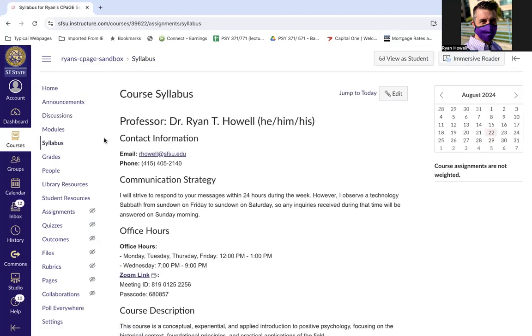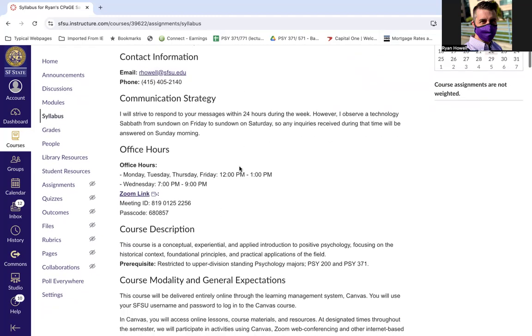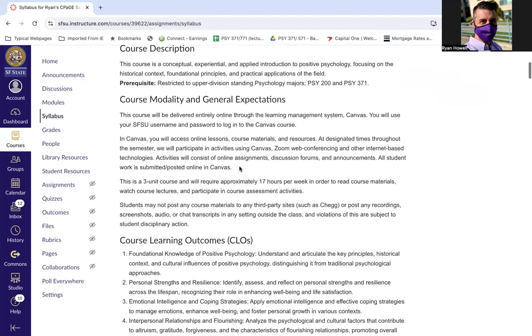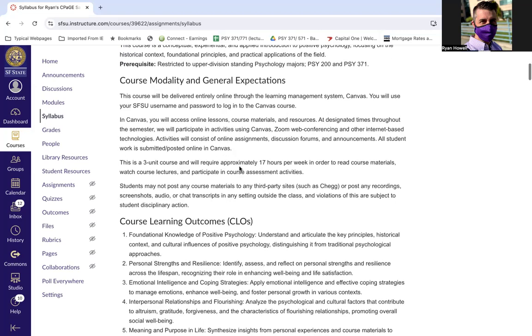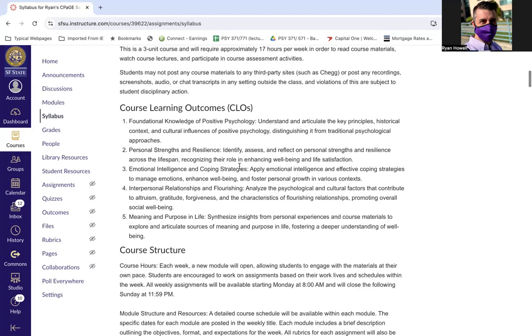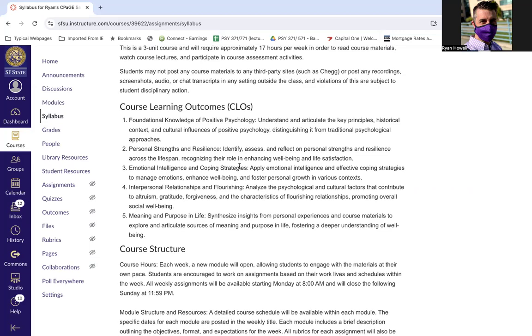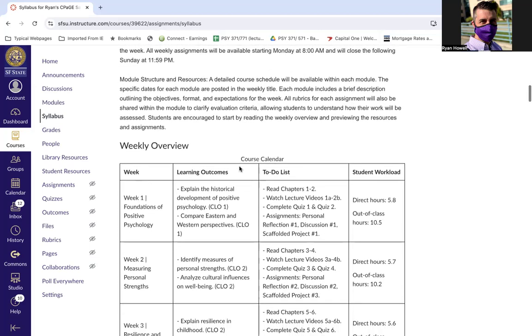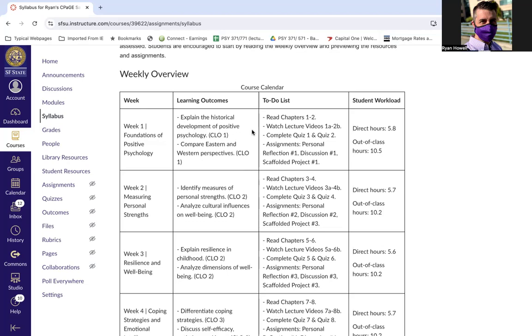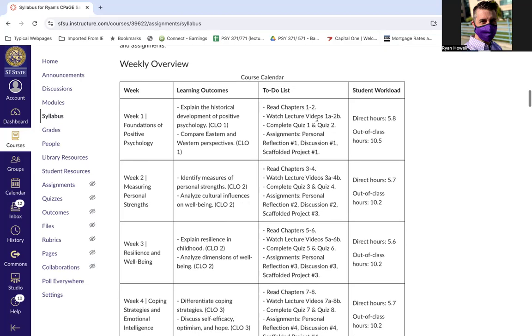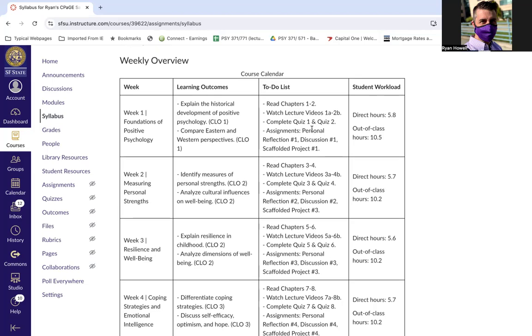And so just really quickly, if you want to learn a little bit about the class, you can come into the syllabus here. You can read a little bit about the course description, the psychology of happiness, our basic learning outcomes that will be focused on throughout this class, the structure of the class, which again you'll notice is exceedingly repeatable, where there'll be 2 chapters, 2 videos, and 2 quizzes that will take up most of the lecture component of the class, and then these assignments, a reflection, a discussion, and part of your scaffold project.